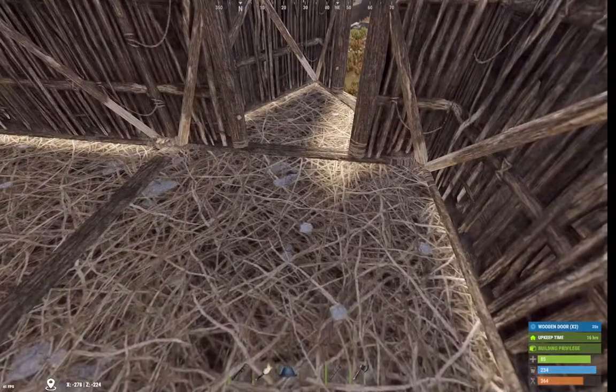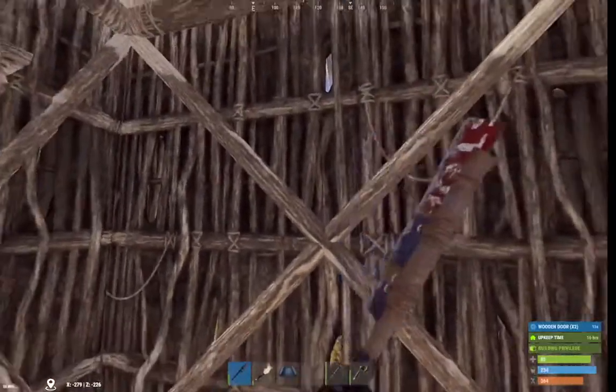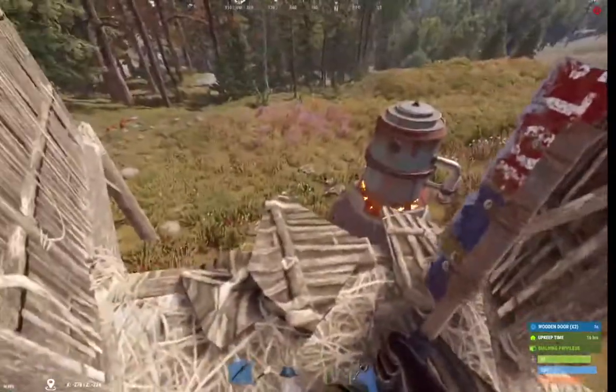In the live server, you definitely want doors more than anything else. You focus on getting your base as sturdy as you can, as quick as you can, because I beat these twigs. They have had hell. It doesn't take much to destroy. Bam. One destroyed.